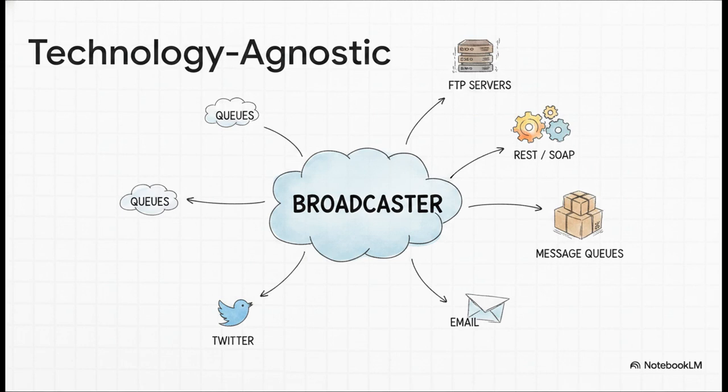The broadcaster's architecture is totally technology agnostic, meaning we aren't locked into just one way of communicating. It can dispatch data to standard FTP servers, integrate with REST or SOAP web services, dispatch to message queues, fire off emails. Honestly, it could even broadcast your data to a Twitter account if you really wanted it to. It just doesn't impose technical restrictions on those remote systems.